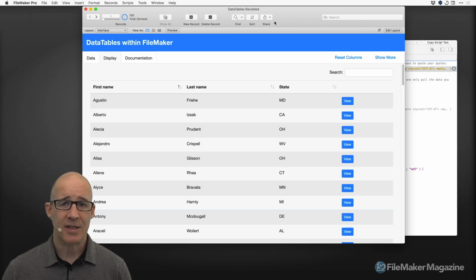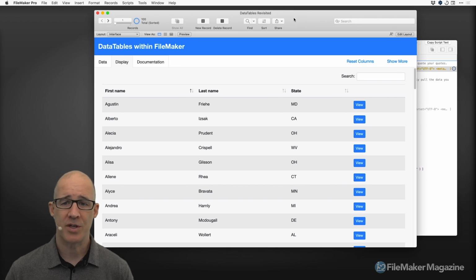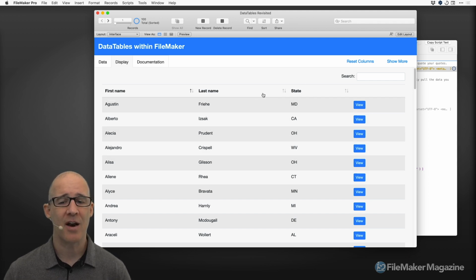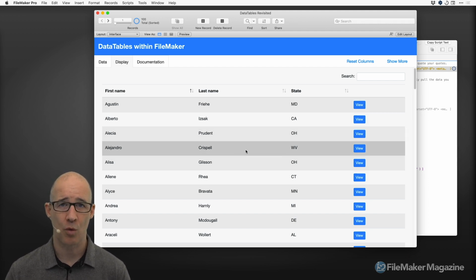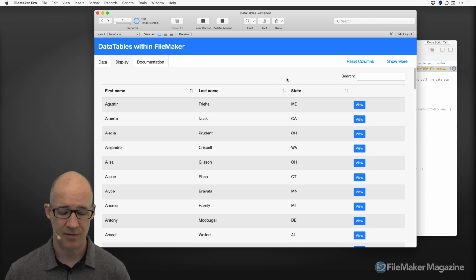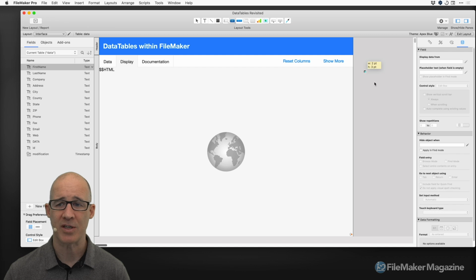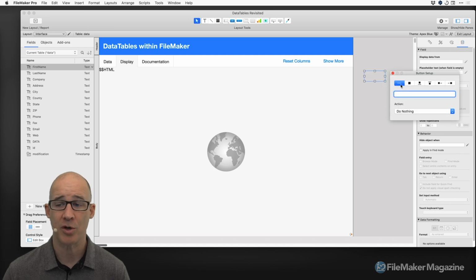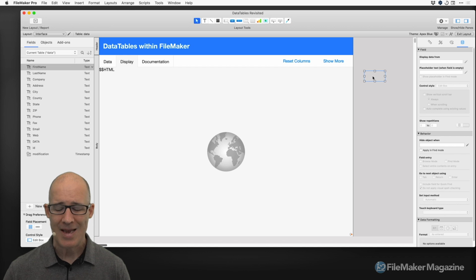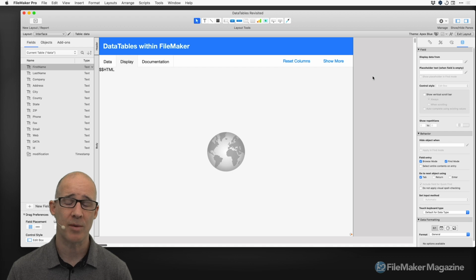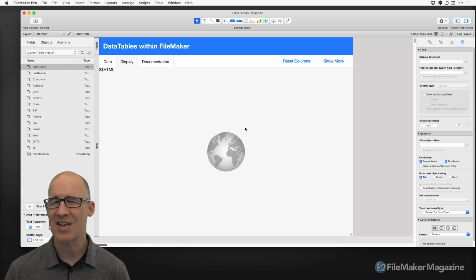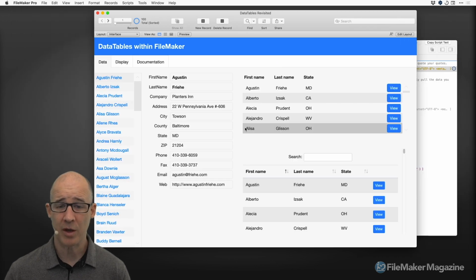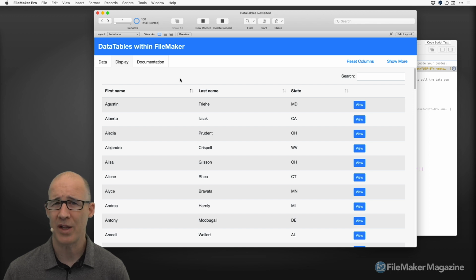What happens is you have to make a decision when you're going to use data tables. And typically the best decision is go for the minimal set of features in the actual web viewer, because it's much easier to add things in FileMaker. In FileMaker, you simply just add your buttons by simply just dragging out a button. It's there, you assign your script, you're done. We're talking about a few seconds. It's going to be a little bit more difficult until you get really familiar with JavaScript, that adding things into the web viewer just isn't as comfortable. But when you are familiar and comfortable with JavaScript, it's really not that bad.